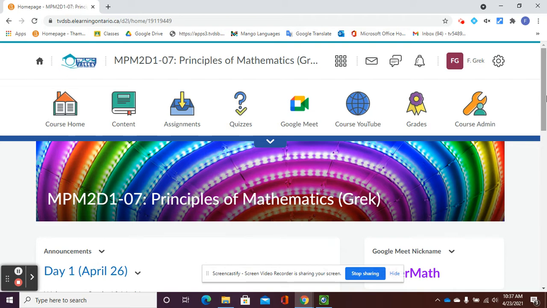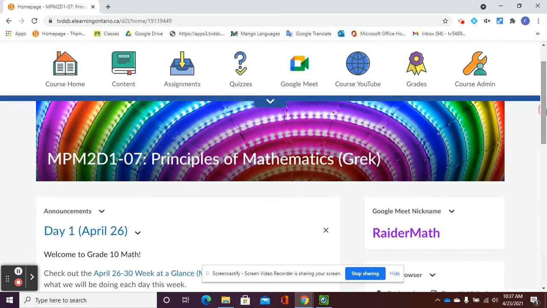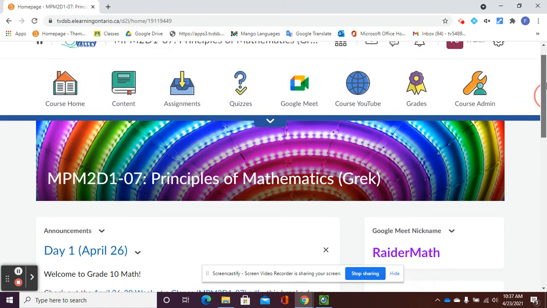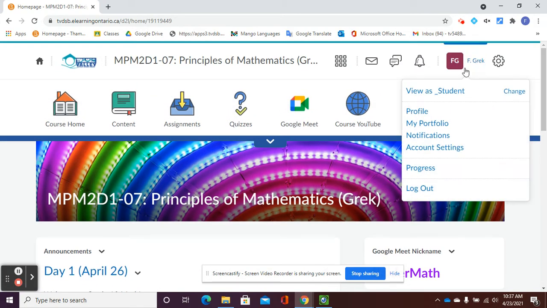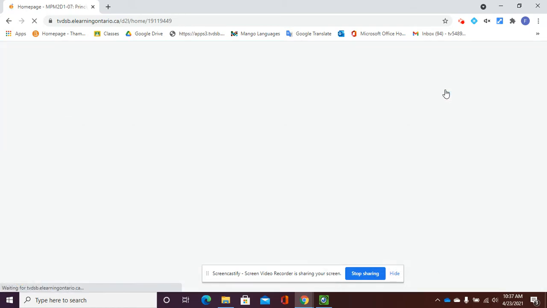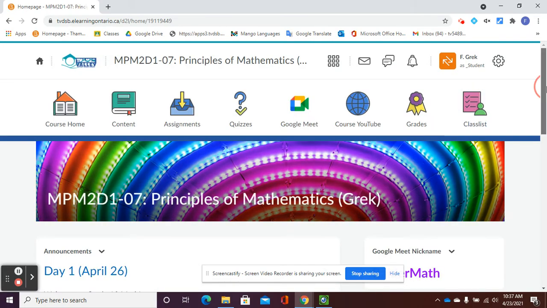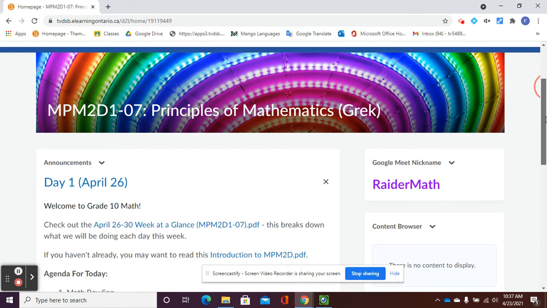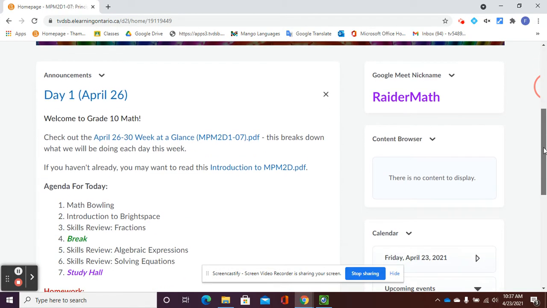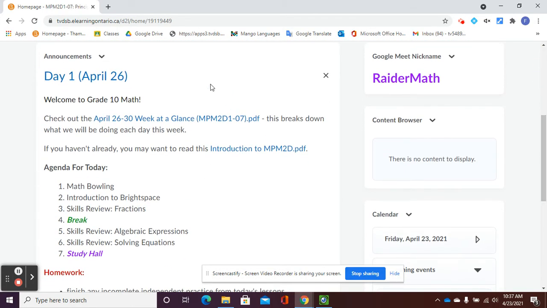What's on the course website? Well, we've got at the top what's called the nav bar, the navigation bar, so you can find everything you need. I'm just going to change my view so that I'm viewing it from the student perspective. It looks almost the same. So on the home page, there's always going to be a daily announcement. So this is going to be the daily announcement for the first day of our course. So you'll always be able to read the daily announcement.